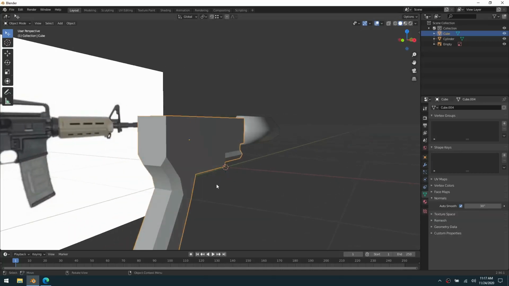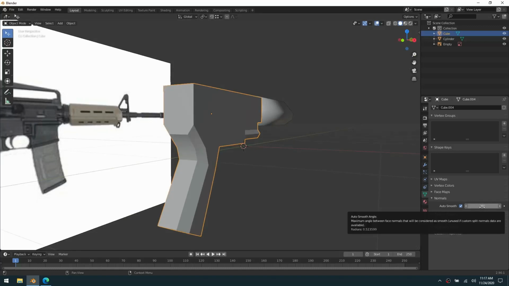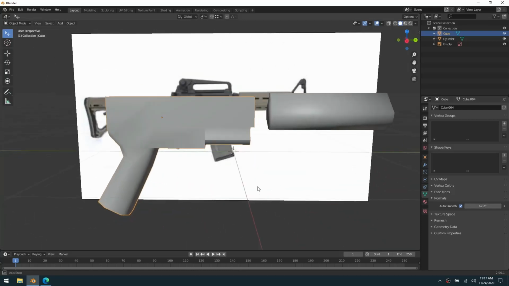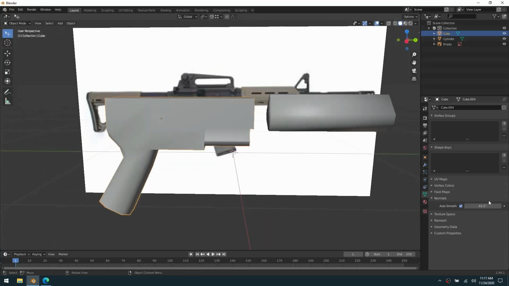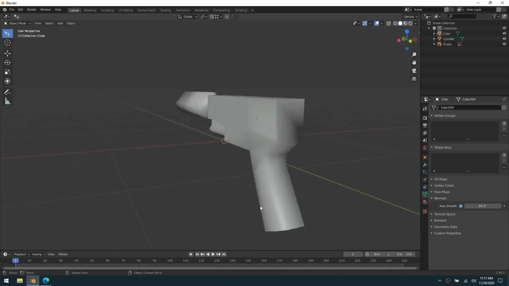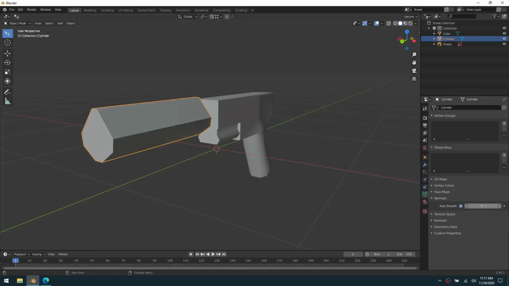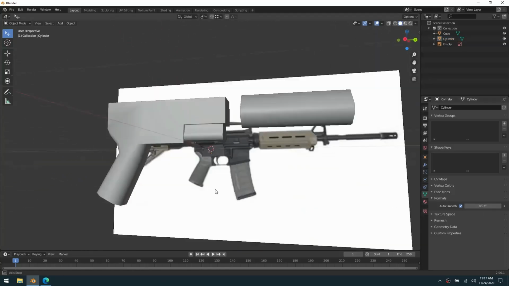And you'll see that as it is right now, we have 30-degree auto smooth. You can usually bump this up to pretty high levels. And it'll make the smoothing a little bit nicer for the most part, but maybe not perfect. Usually right below 90, and it's okay. So 3ds Max does have an auto smooth feature that's exactly the same, and so you'll be able to get away with things like this in Blender. So this is a little bit better modeled, and it doesn't have as many n-gons and stuff. So as long as I'm below 90, you can see that it does auto smooth it quite well.